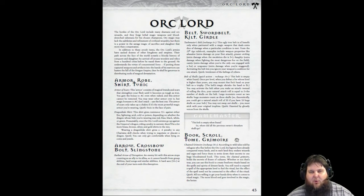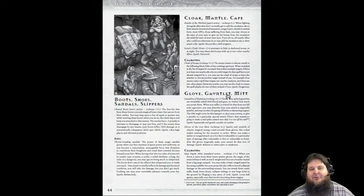Now here's the Orc Warlord. Now this is pretty cool. Now the Belt of Skulls. Here's a magic chakra, the Belt of Skulls. The quirk on this is the wearer of this belt is now haunted by the ghostly voices from the skulls that make the belt. Now that is awesome. That is a belt that I would definitely put into the game. Big time.